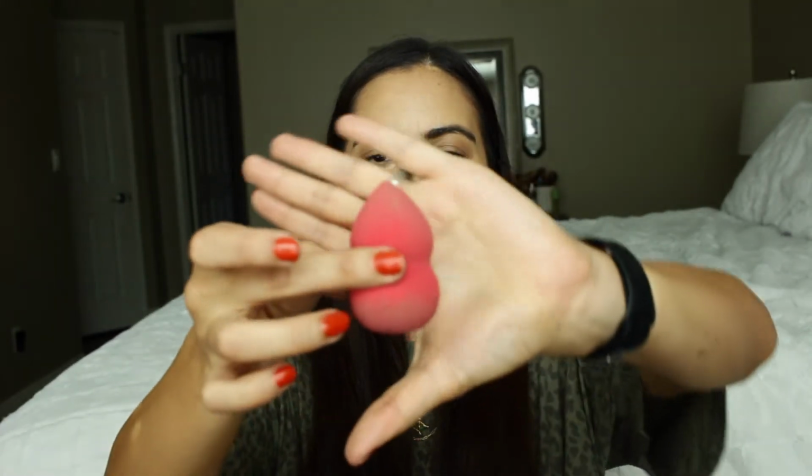And my only tool that I would recommend from Sephora is their sponge. I'm a ride or die for this sponge. I actually have a backup of this, and I plan to buy another one for the sale just because I love it so much. I don't know what it is about this sponge, but this is one of the only other sponges besides the Real Techniques tear-shaped sponge that I'm obsessed with. I always have to pick one of these up because I feel like it's the perfect amount of squishiness.